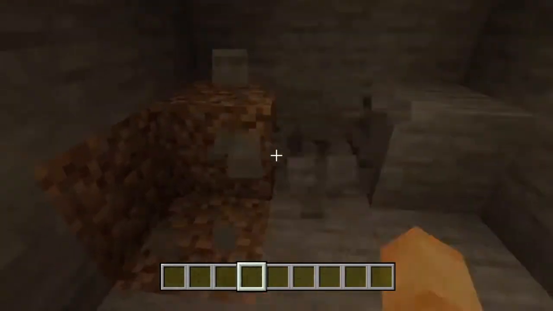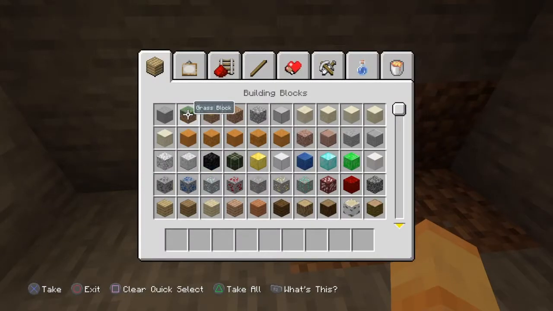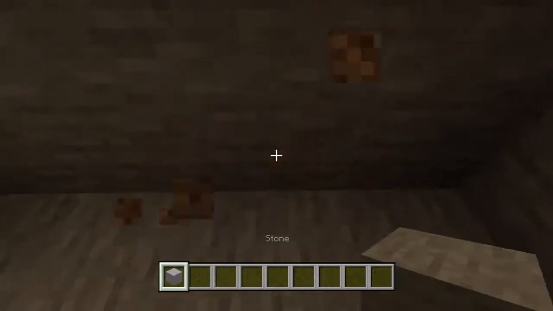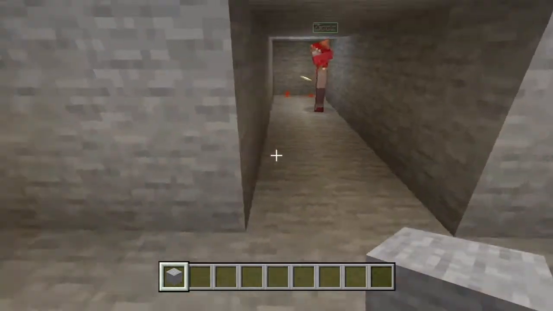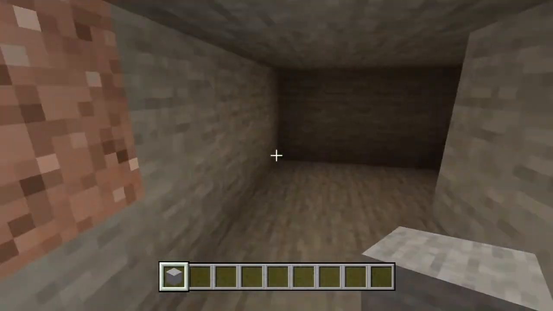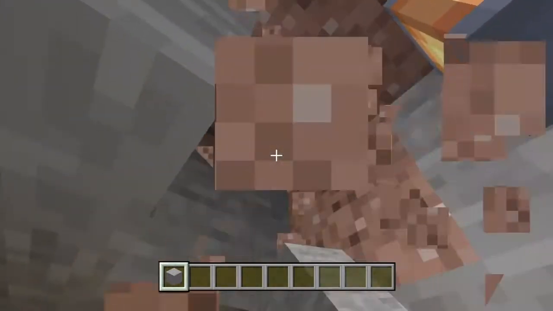And if you guys want to know, we are going to extend this hallway back a little more. If you guys want to come to the front of your base and create a map, upgrade it to max level, whatever, and get an item frame.